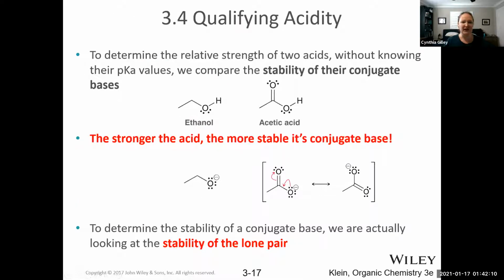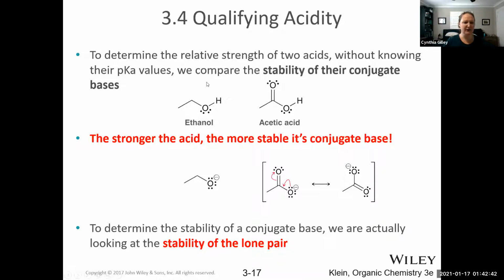Okay, I wanted to talk about understanding the difference and being able to predict the difference in acidity of two acids. That's an important topic that was covered in chapter 3 last semester. And we still need to know different structures, different protons, and be able to predict how acidic they are, or if they're more acidic than another hydrogen in the same or different structure, for example.